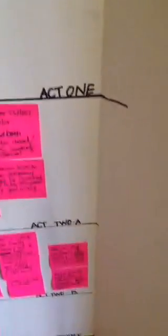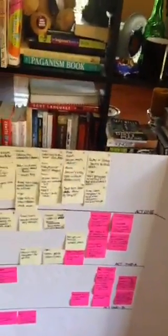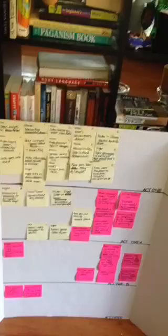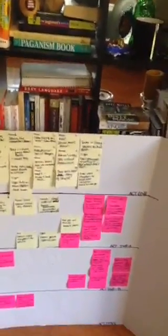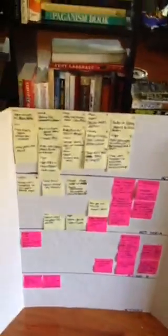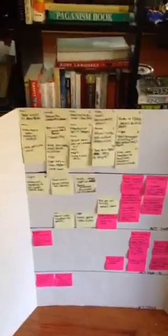As you can see, I wrote Act 1, Act 2 A and B, and Act 3, and then I just lay out the plot. I know a lot of authors who use storyboards and we all lay them out differently. That's why it's such a great tool, because you can adjust it to whatever format you need. Vicki Pedersen, a wonderful urban fantasy and thriller author, orients her board vertically, and she thinks I'm crazy for using it horizontal. I like the little wings because I can put notes and stuff. But it is very important to my process of writing because it helps keep me on track.